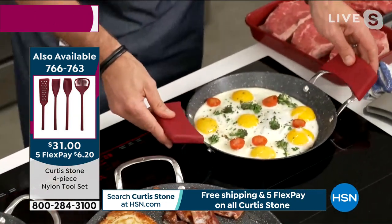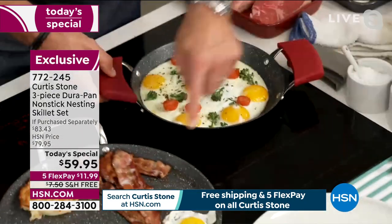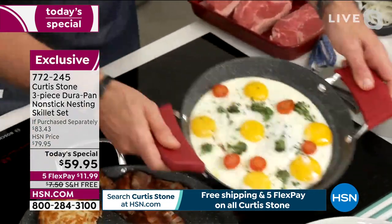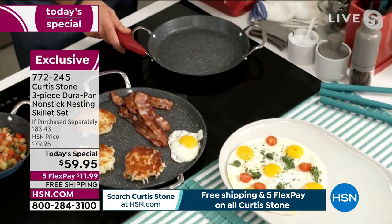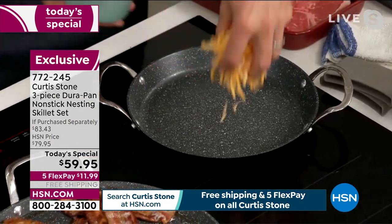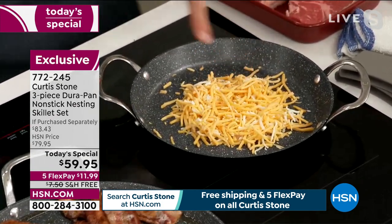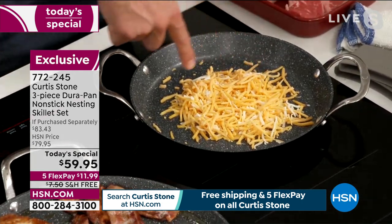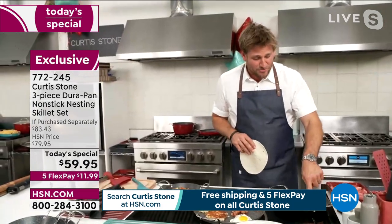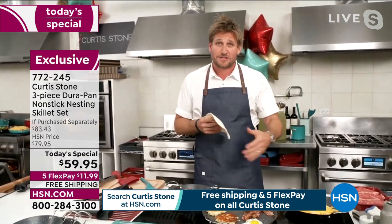Over here I've done another breakfast item — eggs. Have a look how they slide around. No oil or butter going into anything I'm cooking. Of course the bacon will render out some fat, but here I had none, and you can see the eggs slide right on out. Let's get even sillier — I'm just going to take a handful of cheese. You've never seen me do this before. I'm literally throwing a handful of grated cheese into a pan.